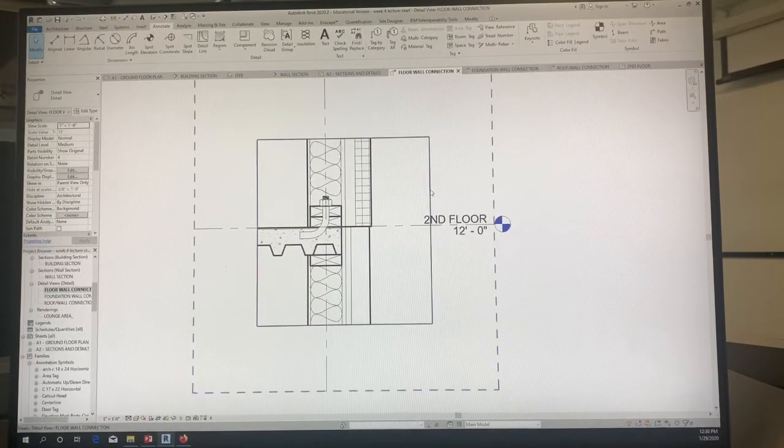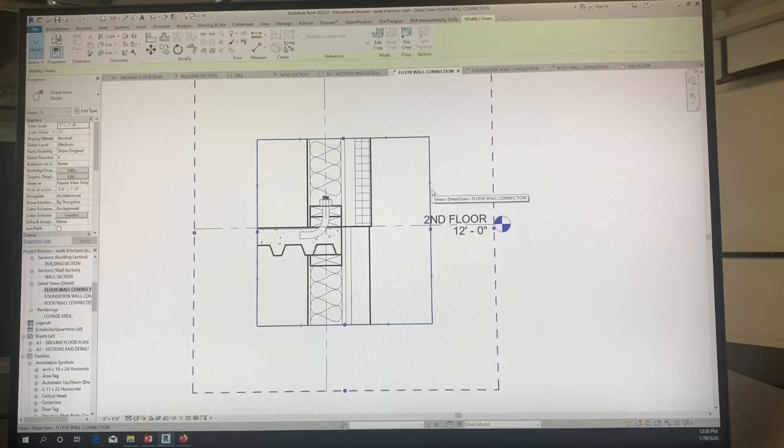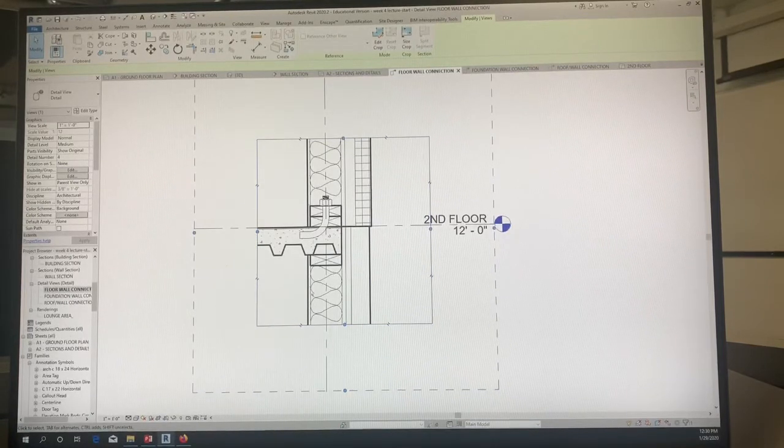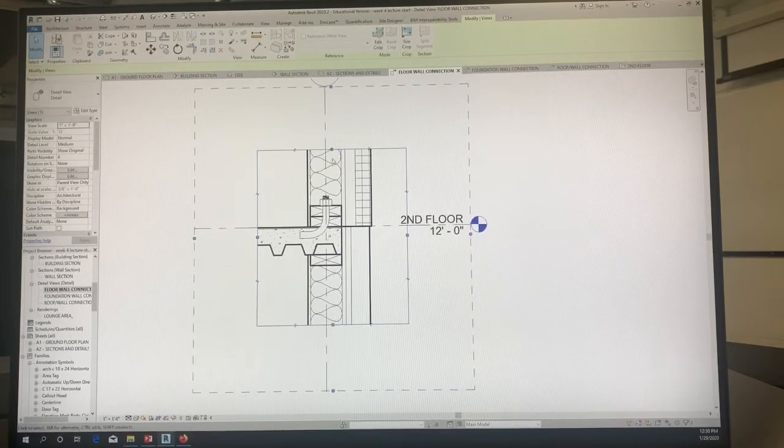Select the crop region. Now, when you select a crop region for a detail, this doesn't happen for all crop regions, just for ones that are detailed, you'll notice there are two crop regions. There's the smaller square solid one. This one here controls your actual drawing crop. But this one here on the outside controls your text crop.